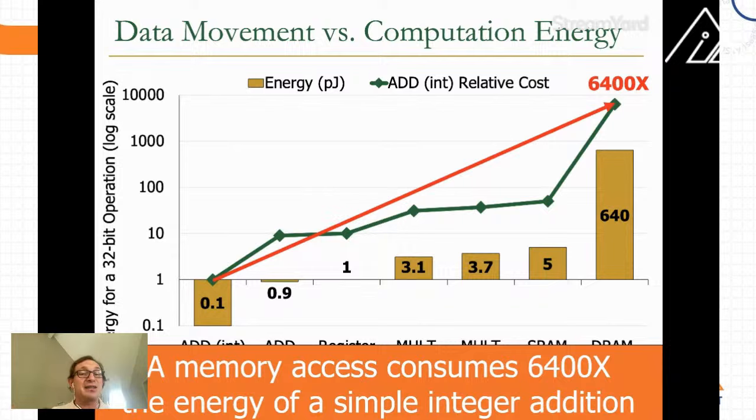And if you actually look at the storage, the disparity between storage and addition becomes even larger. I don't want to put that number over here because that's between 1 to 2 orders of magnitude worse than main memory. So basically, we're wasting a lot of energy today by moving data from the memory and the storage to the processor, such that the processor can complete a very simple, from an energy perspective, operation.